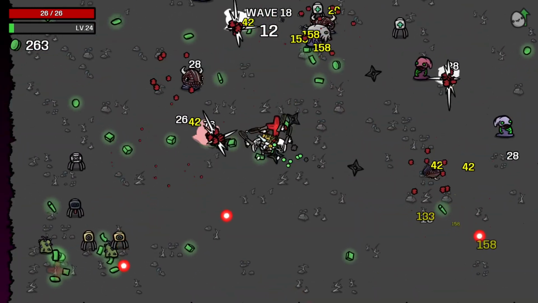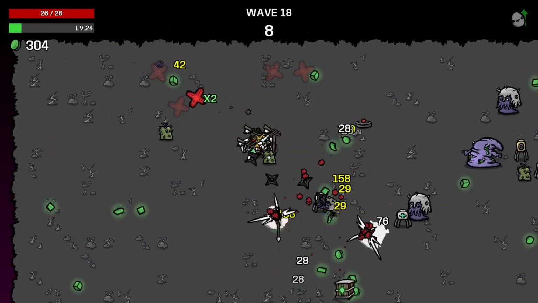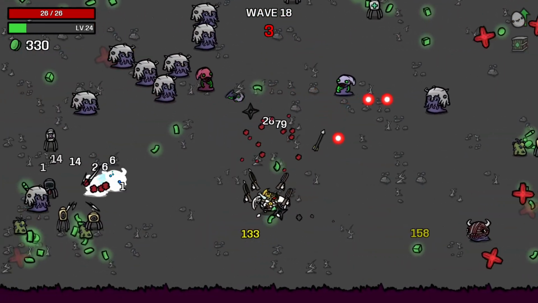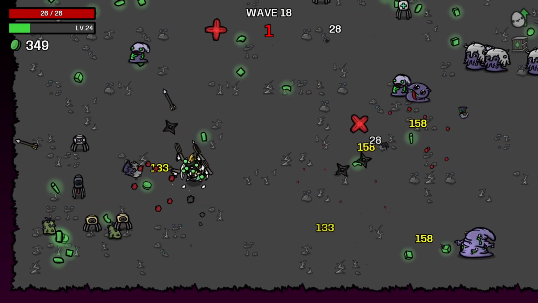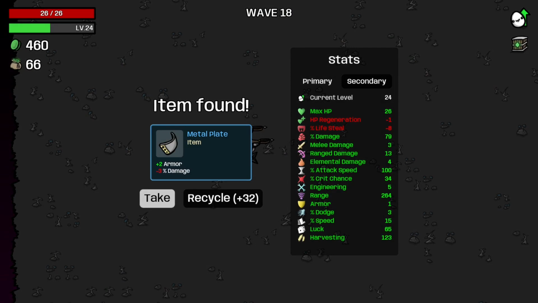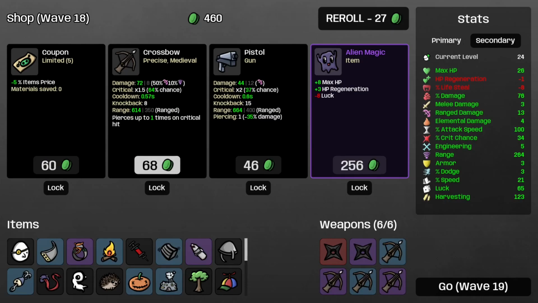What's my luck at right now? Is there a cap on luck? Oh, that's something I should be investigating. Item, thank you. Grab all the stuff from around here. Okay. Plus range, I feel like I don't need it. The speed upgrade. Coupon. Oh, hello.